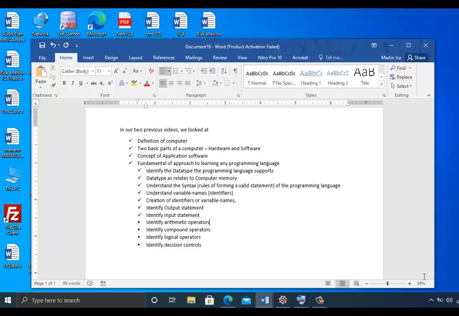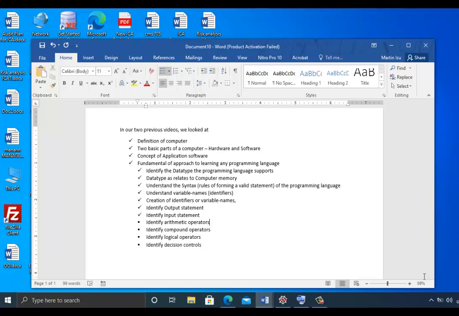The basic data types that we have across almost all programming languages are the integer data type or int, the floating point data type, and the string data type as well. Now each of these data types is meant to handle different data. An integer data type will only handle whole numbers, like 5, 6, 7, 8, 9, 100, with no fractional parts.